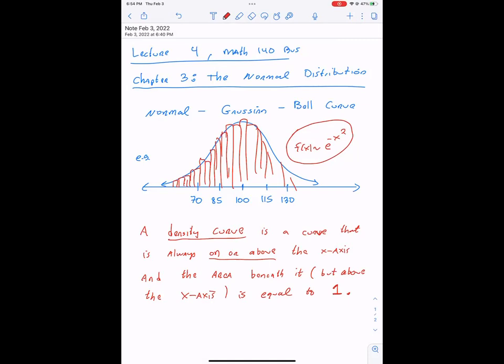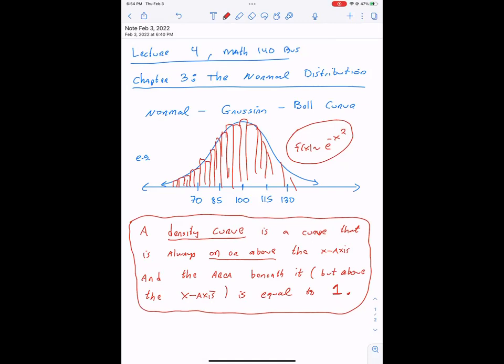We're going to show you how to do it on the calculator, and it does it in seconds what it would take you by hand hours. So it's very quick. But these two conditions, that a density curve can't go negative because probabilities can't go negative, and the area has to be 1 because the sum of the probabilities has to be 1, those are the two things that define a density curve. And a normal distribution is therefore a density curve.